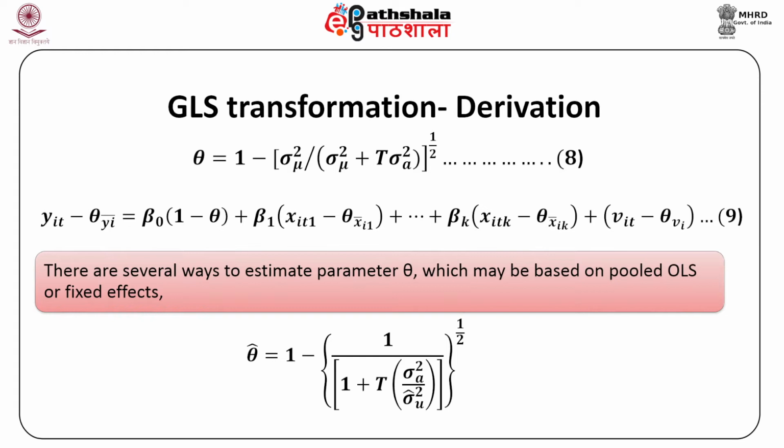This is a very interesting equation as it involves quasi-demeaned data on each variable. The fixed effects estimator subtracts the time averages from the corresponding variable. The random effects transformation subtracts a fraction of that time average, where the fraction depends on sigma square u, sigma square a, and the number of time periods, capital T. The GLS estimator is simply the pooled OLS estimator of equation 9. It is hardly obvious that the errors in 9 are serially uncorrelated, but they are.